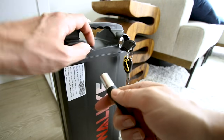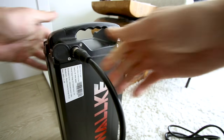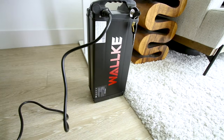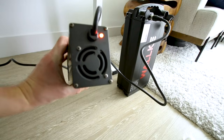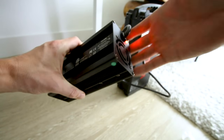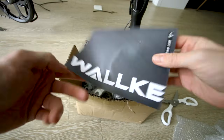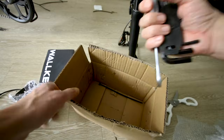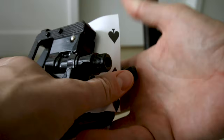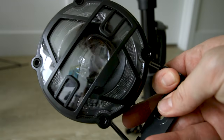At 60 amp-hours divided by 8 amps charge rate, that's about seven and a half hours from empty to full. There's a fan on the charger to help keep things cool. Other items included with the bike: a user owner's manual, headlight, folding pedals, some basic tools, and amusingly a joker card with money on the other side.